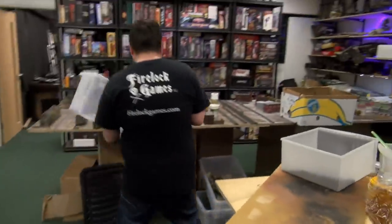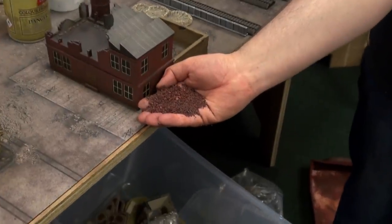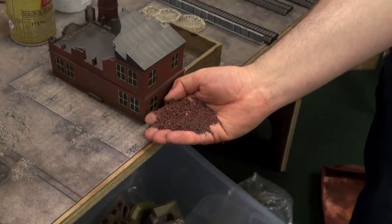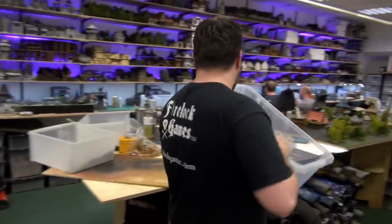Because that actually turned out, if you come on over here. Will you stop moving the bloody box? Look how close that is to that. Zoom in really close, lads. It worked for me. Army Painter Chaotic Red. Isn't that really cool? Right, I'm going to stuff it all in one box, though.